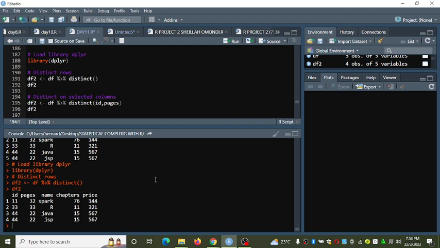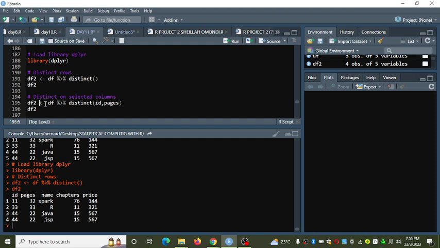Now you can specify which columns you want your operations to be based on. In our case here, I want to return distinct ID and pages.